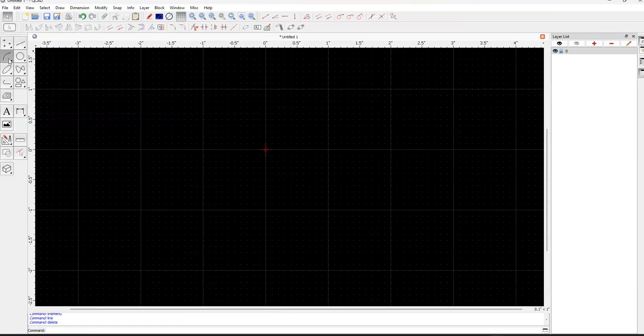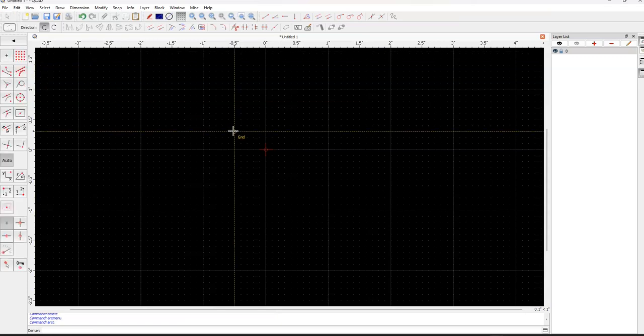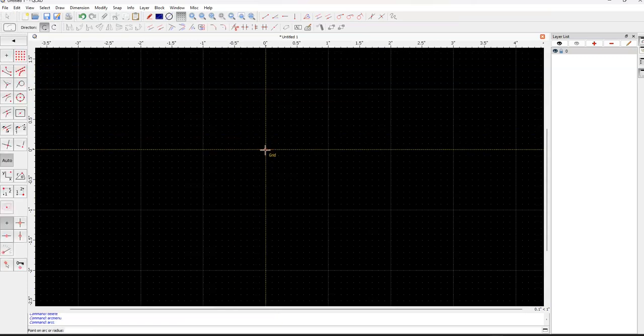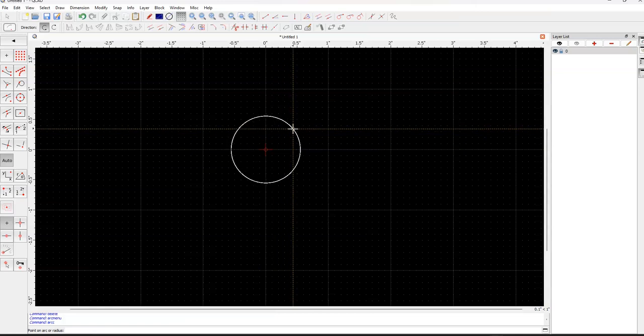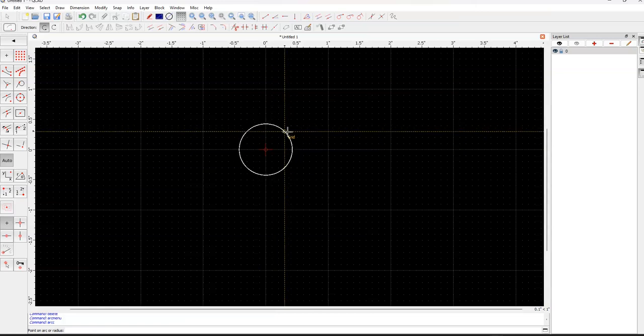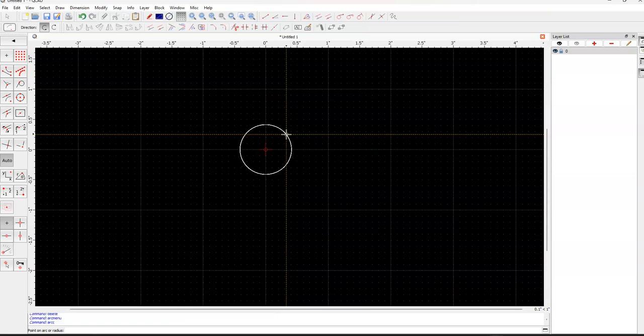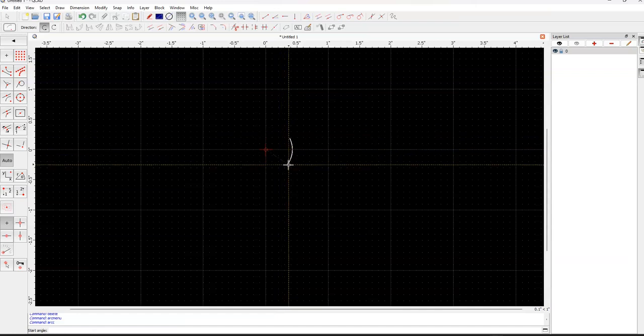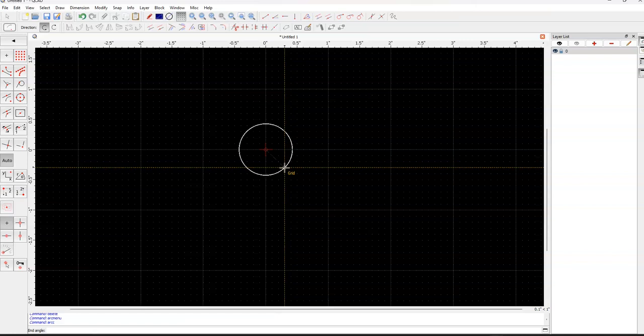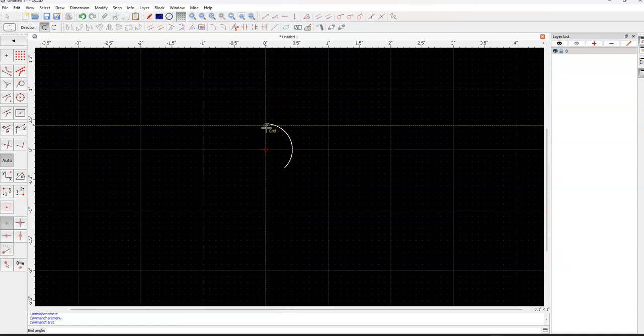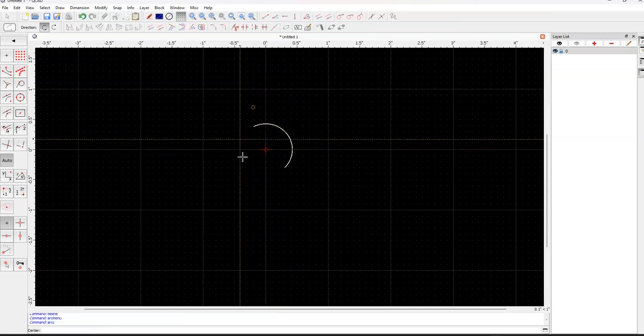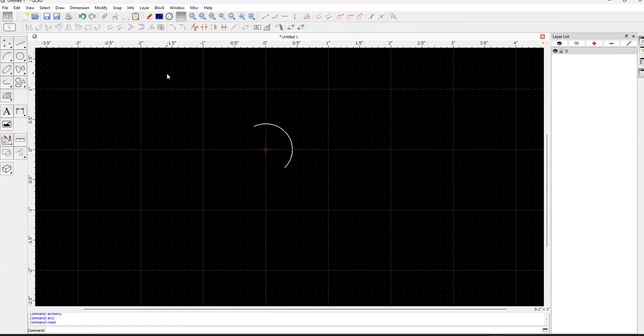That was basically an arc. It's basically a curve. Of course, just like a line, there are several ways to draw a curve. So we're going to click on center point. We're going to click on a center point here on our origin grid. Then we're going to expand this to choose the radius. So for example, we have a circle here. We're going to choose an arc on the circle. There are other ways to choose a radius. Basically, this is how you adjust it yourself. Then we click on one of the points, and then we simply draw an arc around the center of the circle. And that's how you get an arc. So we're going to delete this.